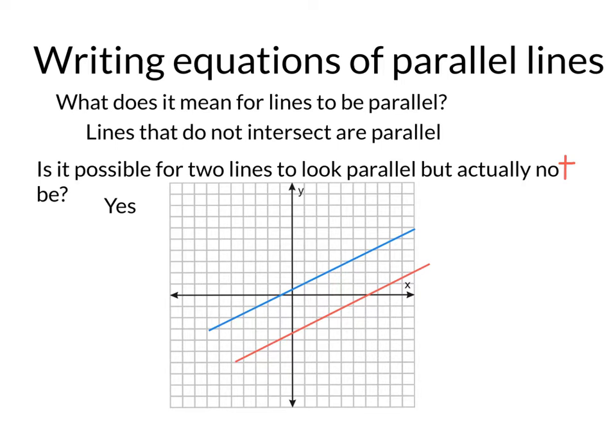One of the ways we can do that is looking at the slope of the lines. This blue line, if I look at this point here, goes up 1 and over 2, up 1 and over 2. So my slope is 1/2. And if I look at my red line, from this point here, it's up 1 over 2, up 1 over 2. So they're continuing to follow the same path. There's no way they're going to meet each other. So we find that two parallel lines have the same slope.